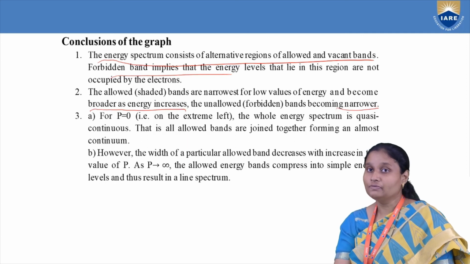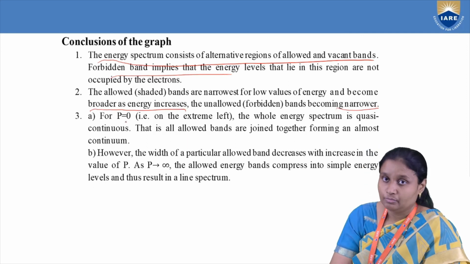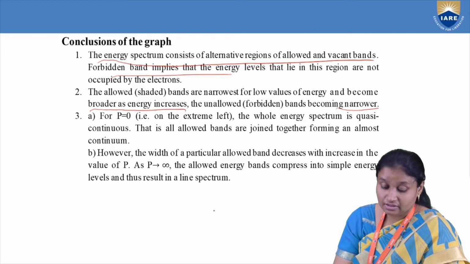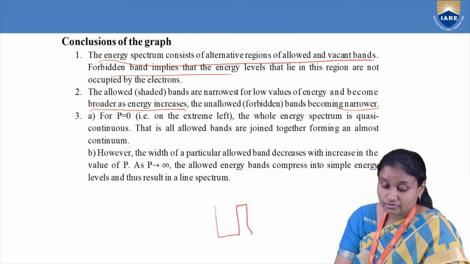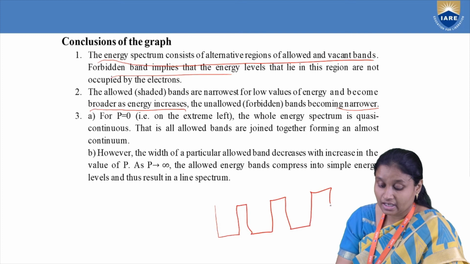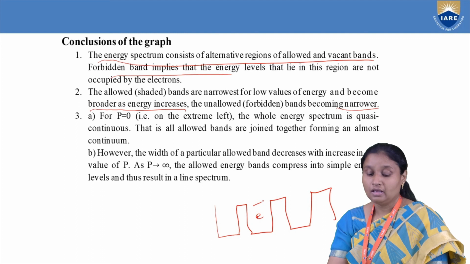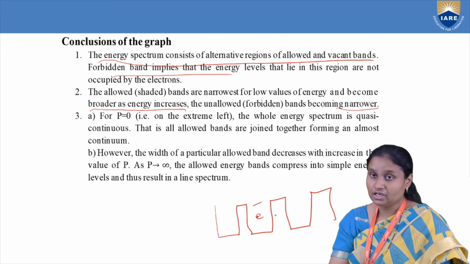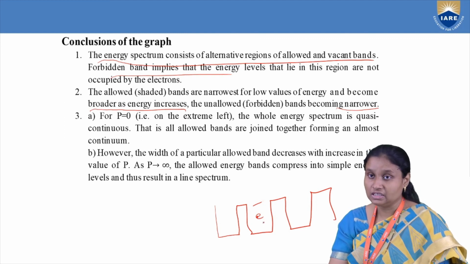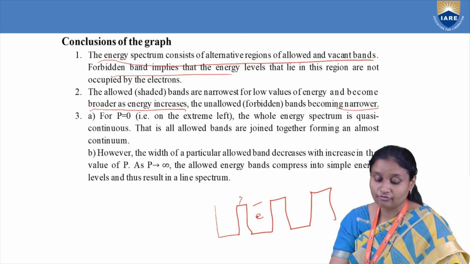And one more thing you will observe here is P. P is our potential barrier strength. I think we have seen it in our figure. So we have potential barriers and our electron is here. Suppose our electron is in this box. Whether this electron will be a free electron or whether it will be staying in that box depends upon the strength of P.